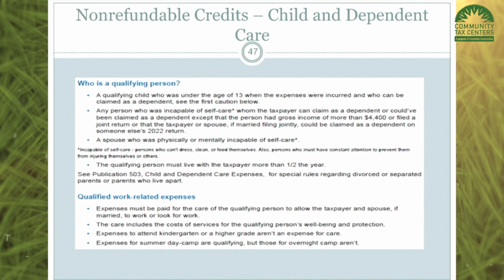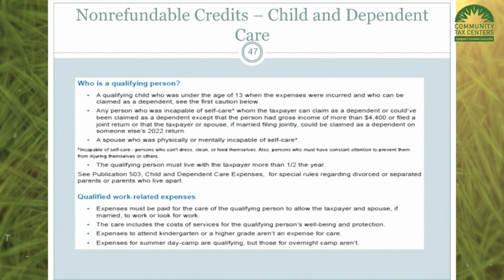Expenses to attend kindergarten or a higher grade are not an expense for care. That also doesn't include when they're sending their child to private school; this does not qualify for the child independent care expenses. Expenses for summer day camp are qualifying, but overnight camps are not, so they would have to be able to split that out.